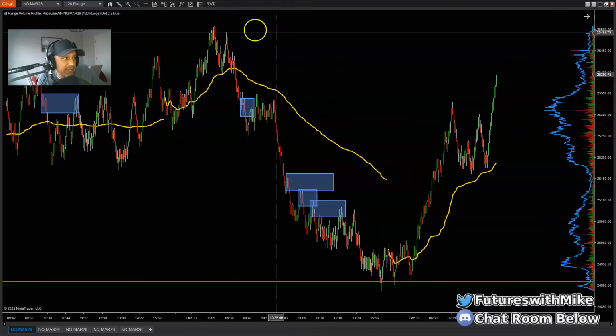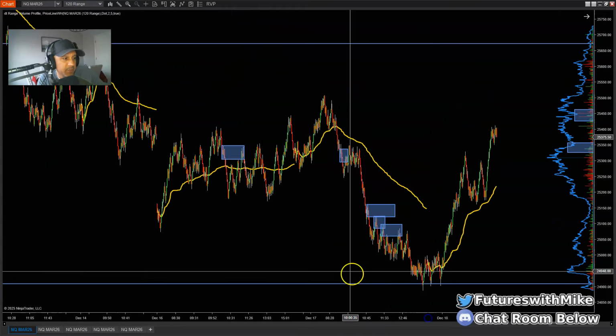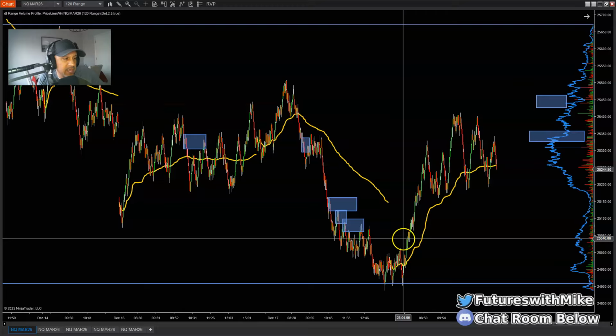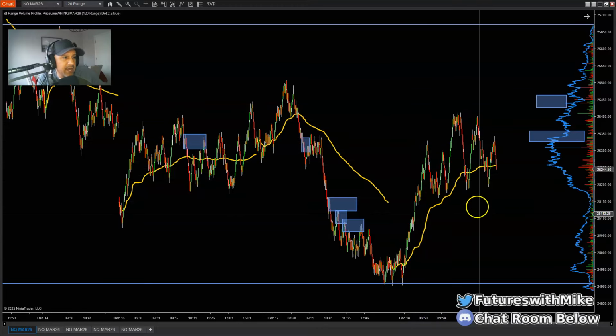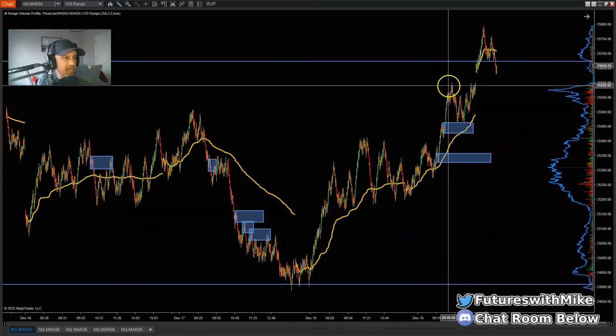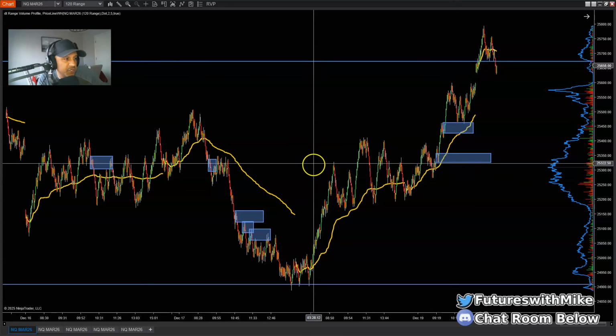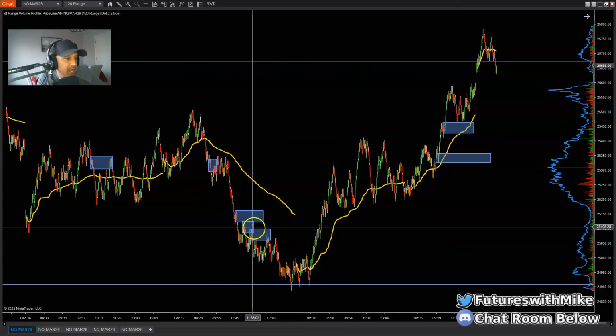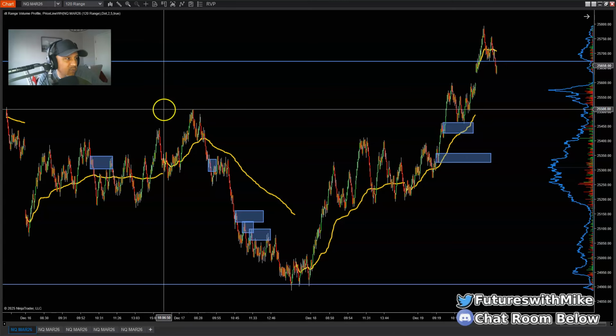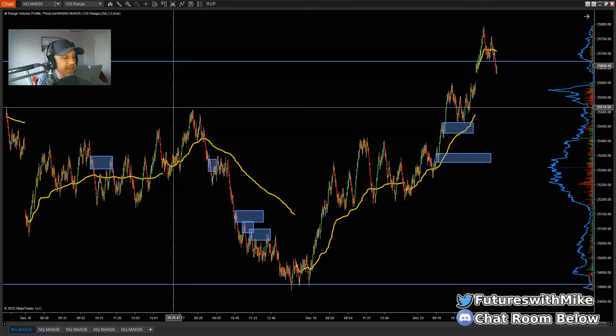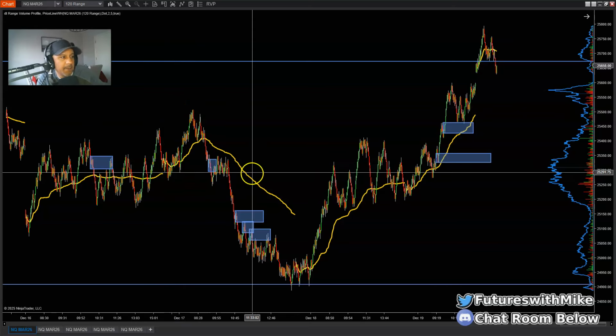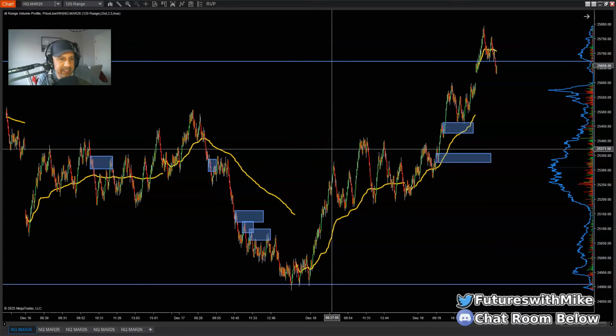You see, it broke that area of structure there. It broke multiple areas of structure. We had highs, higher lows, higher highs. You can see here, it pushes up, taking out multiple areas of structure here, here, and even here, here, and right here. So we're looking for things like that when the market is bullish to the upside. We're looking to take demand setups.